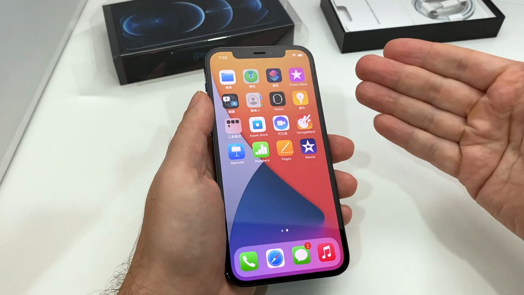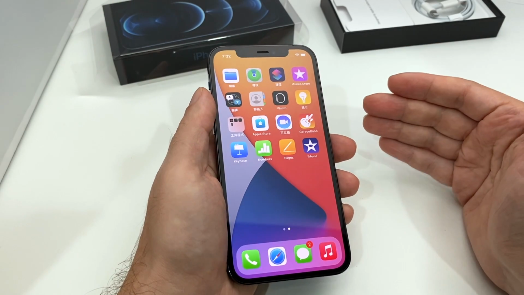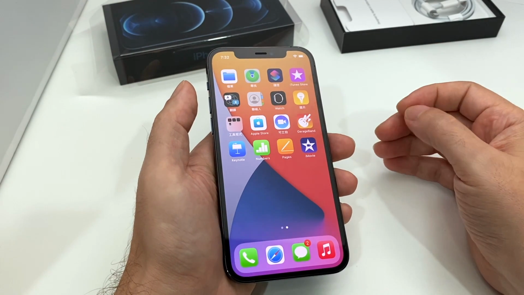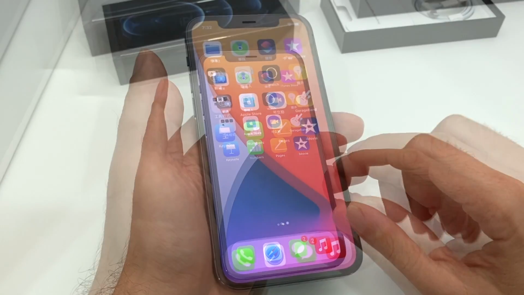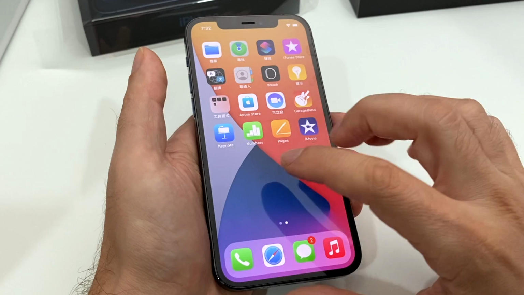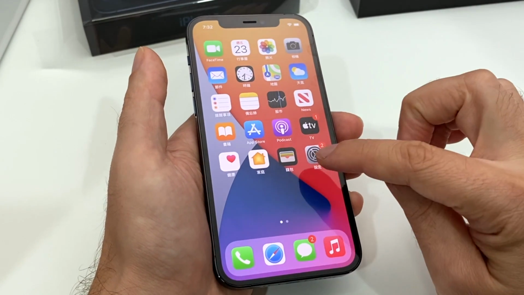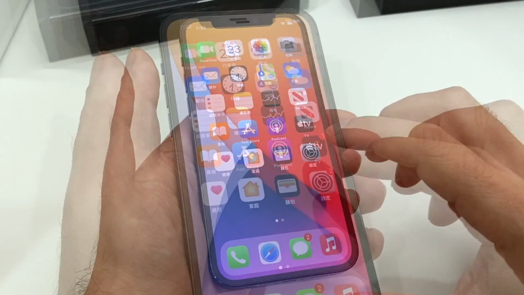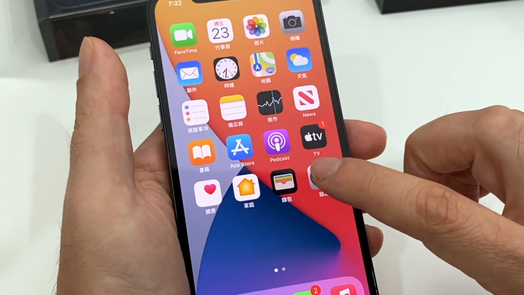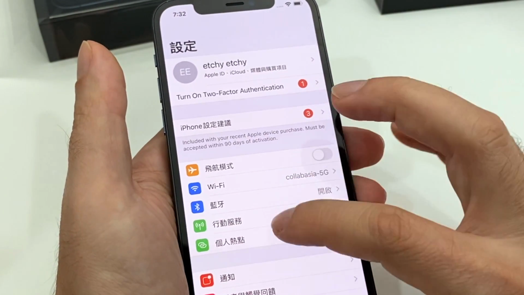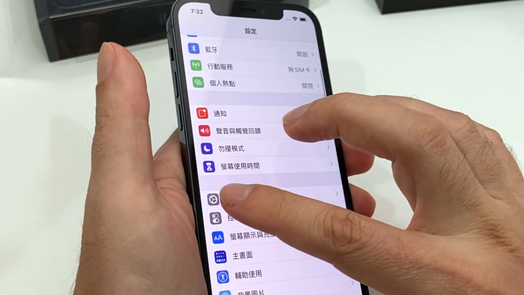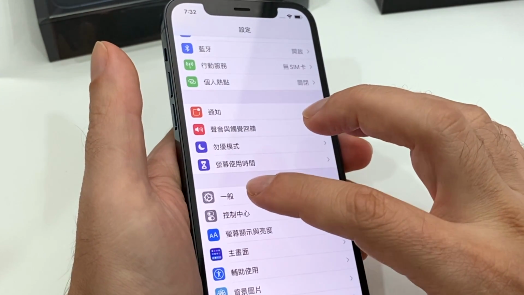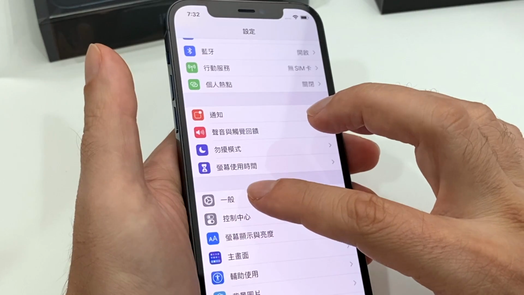Okay, so now we have it in Chinese and we've closed the settings app, so you have to start over from scratch. And let's try to do it again without being able to read anything. So you want to look for the settings menu, which is that gear. So in the default position, it's over here, but it might be somewhere else on your phone. Basically, it's that gear thing. Click on it. And don't forget that we want to find the General, which is also a gear, a little bit simpler gear. And in Chinese, it actually says Ipan.